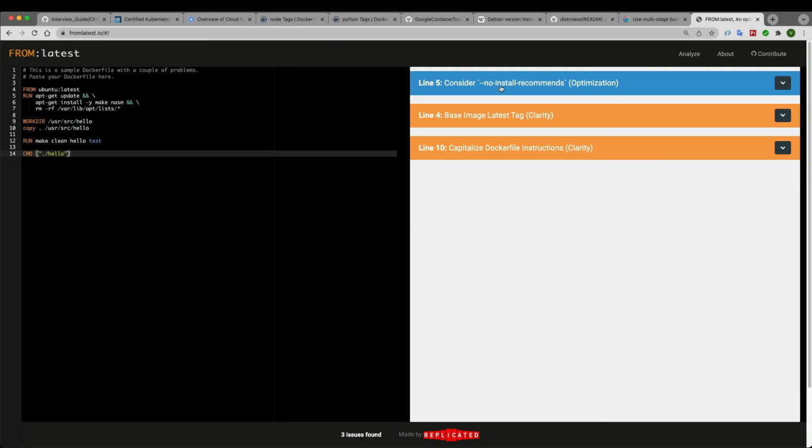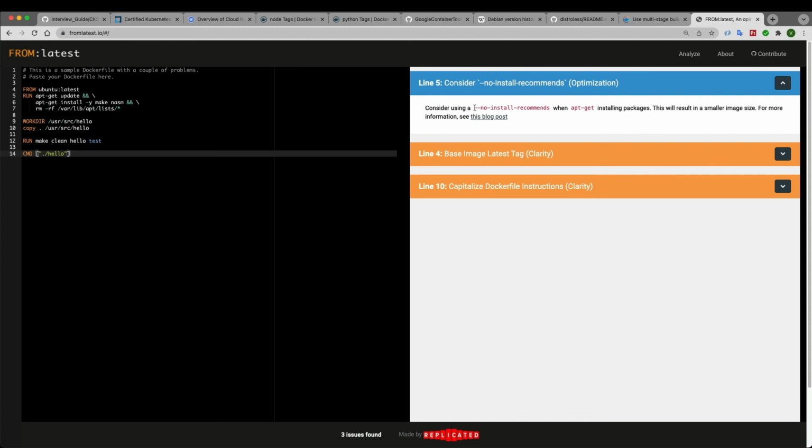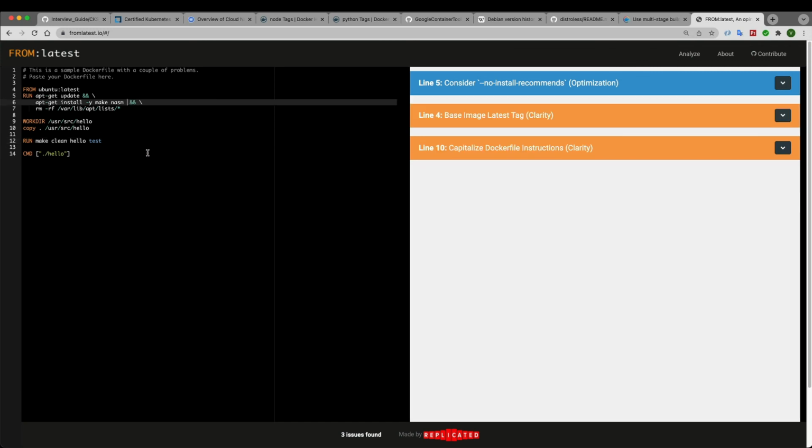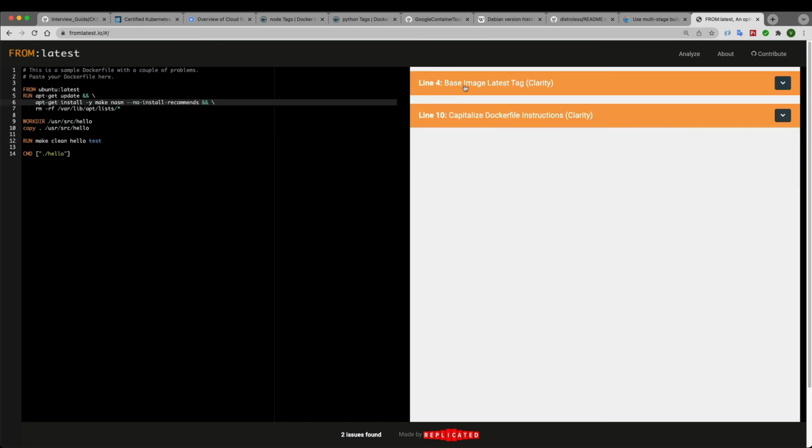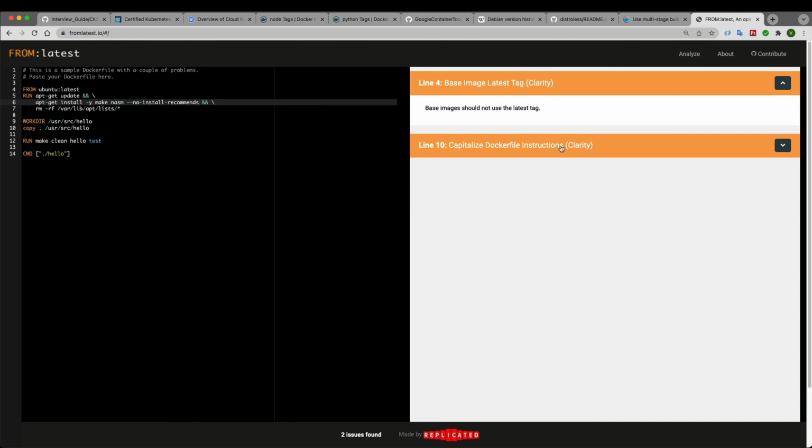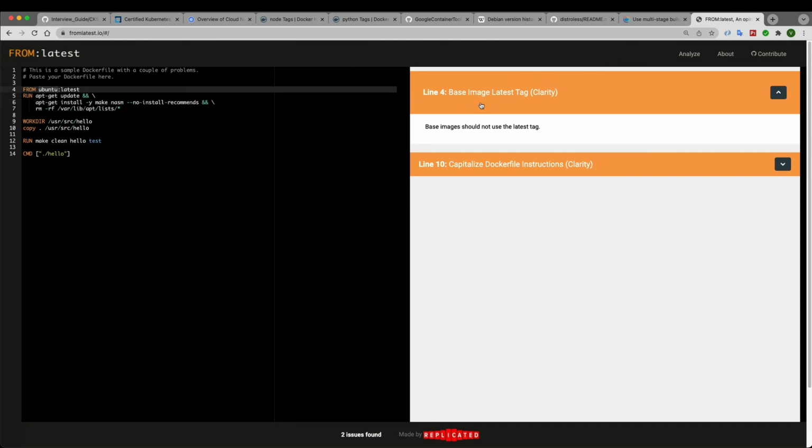What it's saying, no install recommendation, right? So in order to avoid this error, I will just put it here as no-install-recommends. It's gone here, right? Now I am using the Ubuntu latest tag, so it's saying that the latest tag should not be used.